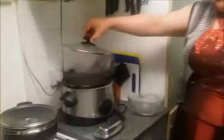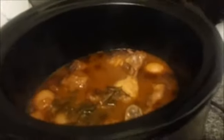We're back, and the coq au vin is cooked. So if you'd like to have a look inside, you see all the really nice juices are coming out of all that meat. Okay, now the next step is to remove everything from the sauce.